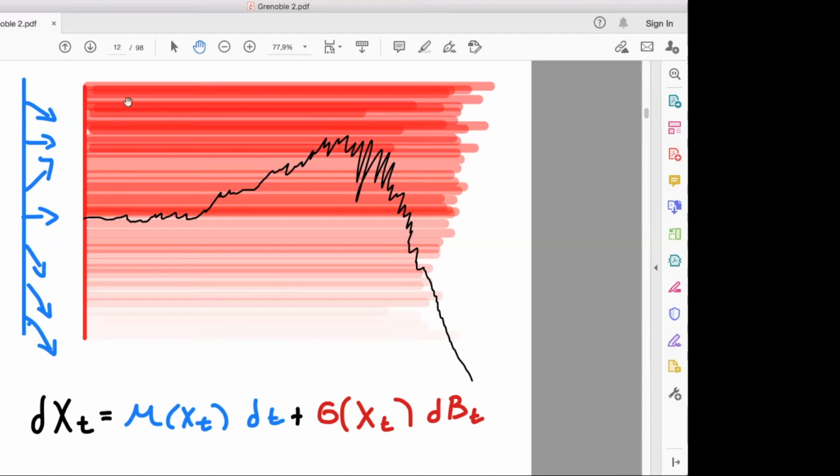So the way I represented this is, if you have a lot of red, it means that you have a lot of noise. So maybe you start here, and then the noise makes you move a bit. Then when you start in this region, the blue part takes you up, and then the noise maybe takes you down. And here, the blue part wants to take you down, and there is no noise that can stop this from happening, right? So red part, noise; blue part, deterministic movement.